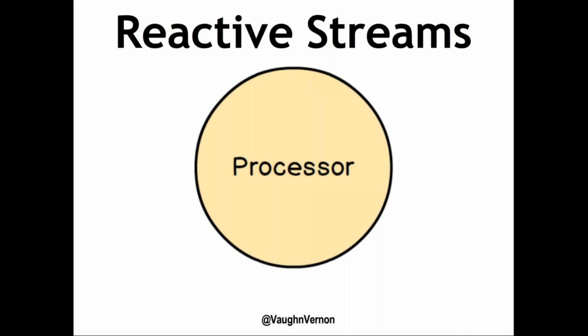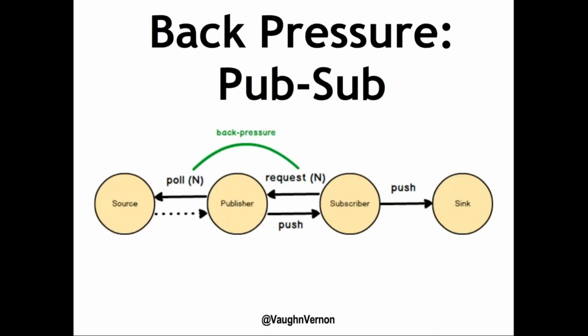And this can create what is effectively the pipes and filters architecture, where every single one of the filters is actually a processor, so it's filtering in some way or modifying the data before it passes it through the pipe to the next filter. One of the more important things about the Reactive Streams specification is back pressure. So it's not just pub sub, but pub sub with back pressure, meaning that we are purposely concerned with not overwhelming a subscriber.